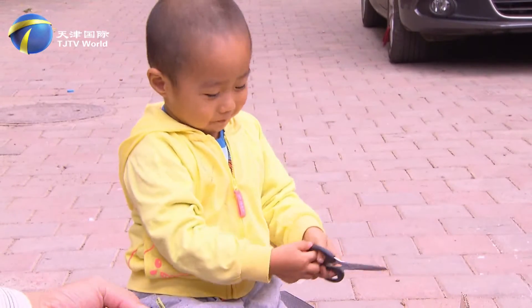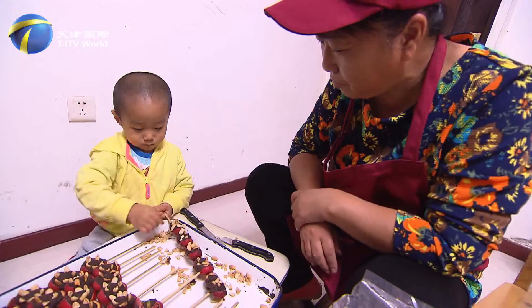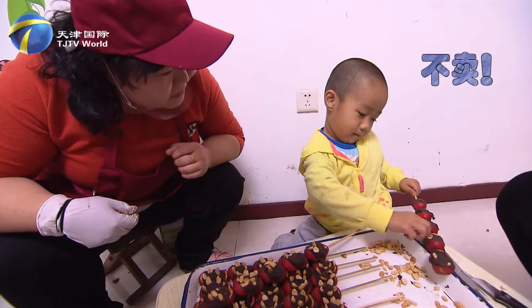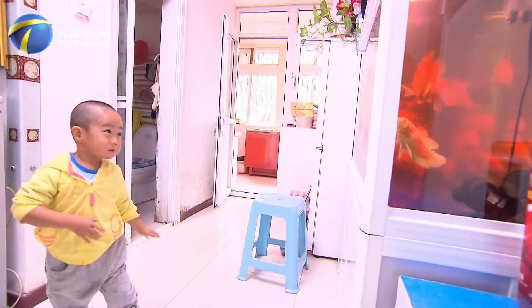Since a very young age, the grandson started making tang dur together with elder members of the family. Years of repeated routine work won't be an easy task for anyone. The family knows that. So for future development, the couple had their own idea: I hope when my son grows up, he only does the management. We don't want him to work laboriously on pitting or straining day after day. We hope he manages the business. We will teach him the skills. Everyone in the family needs to learn the skills.